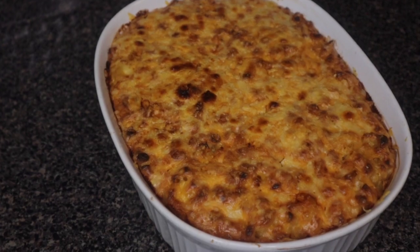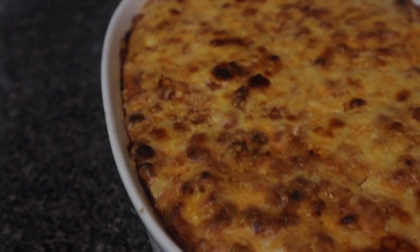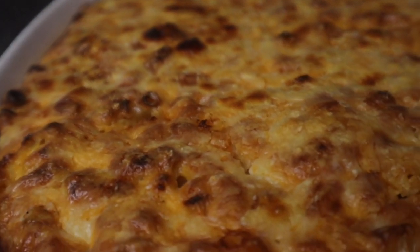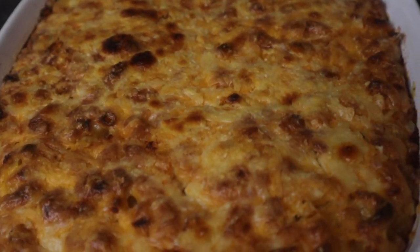Stay tuned. Alright, so this is my finished product, my baked macaroni and cheese. I hope you guys love this recipe. I hope you guys actually try this recipe, and if you do, give me feedback and let me know how it came out for you.